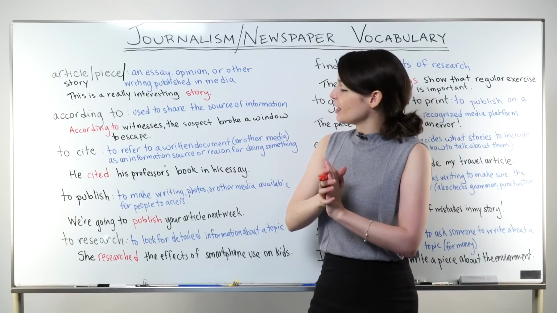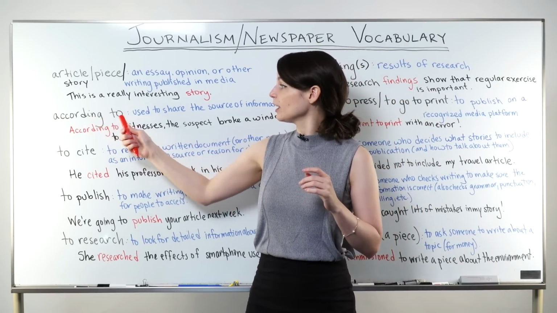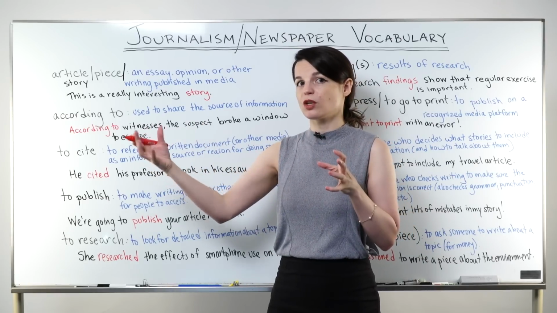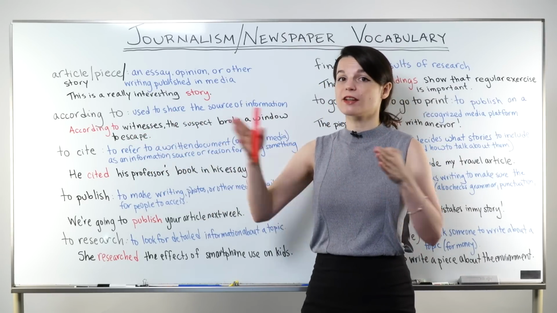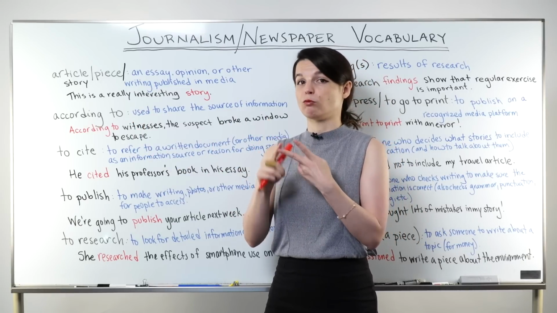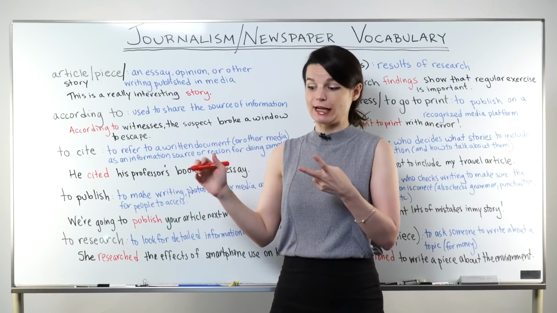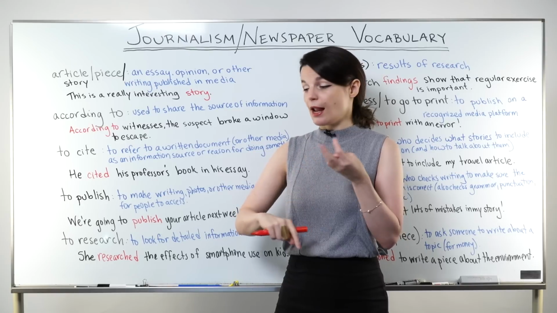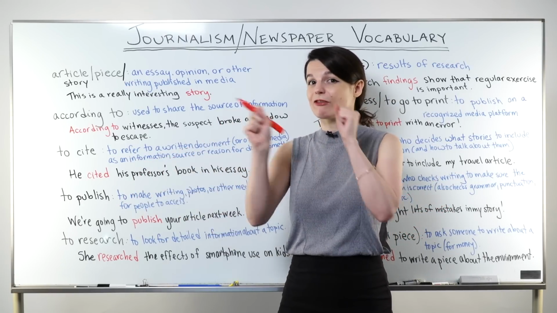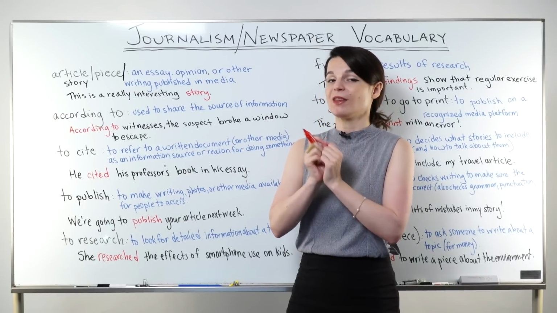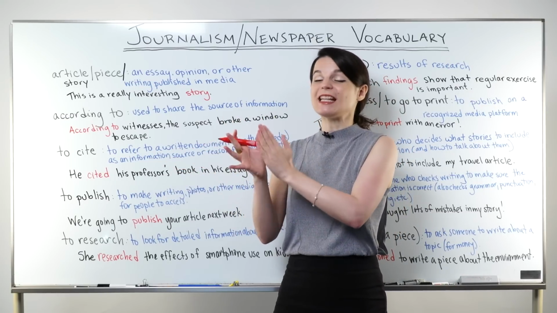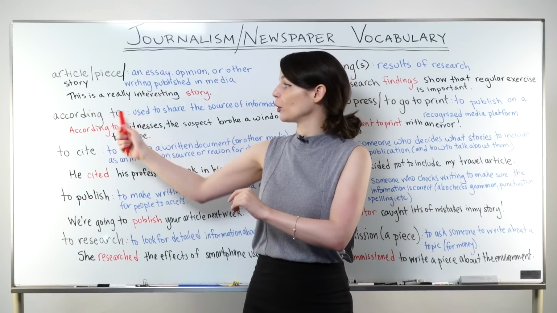Okay, let's go to the next expression, which is according to. According to is an expression we use to share the source of some information. So this can be a person, this can be a written document, it can be some kind of writing, it can be a report, it can be any kind of information, any place you receive information, any place you get information, that can be a source. So you can note the source, you can indicate the source with according to.